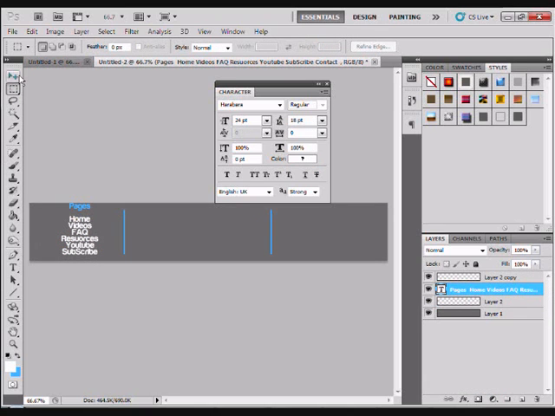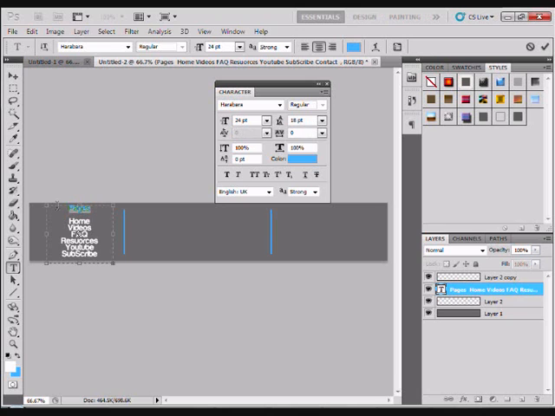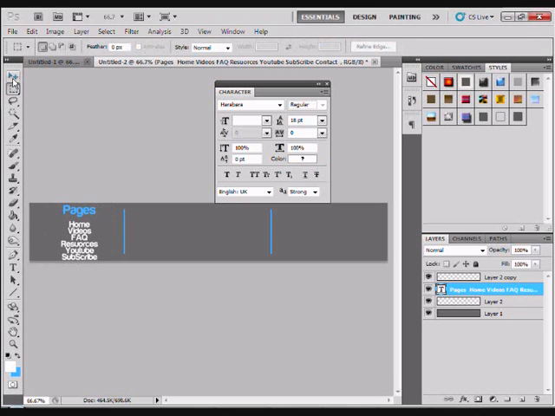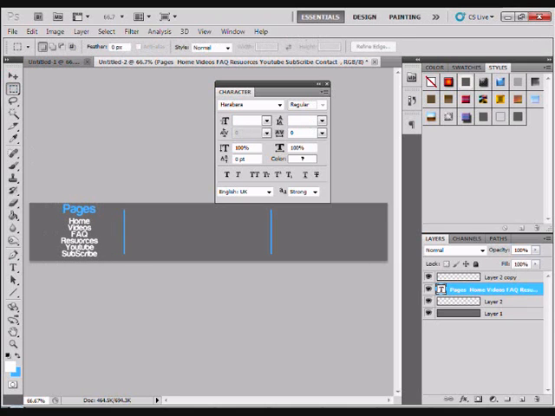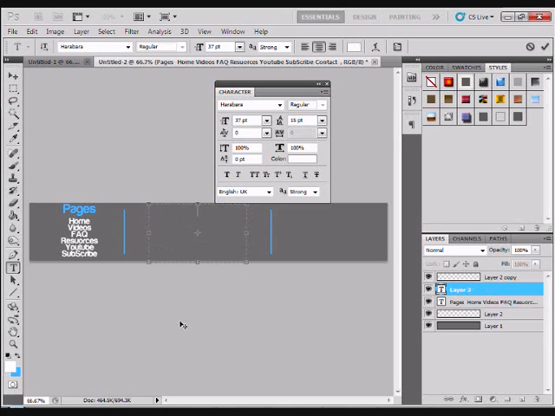Okay, so we're back, and what we've actually done is we've opened up a new document and we've made them look exactly like that. So we've just spread them out a bit more. So we've done pages. Let's make this a tad bigger. And sort out these a bit. Okay, so we've done pages. Time to do join us.